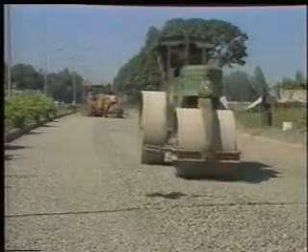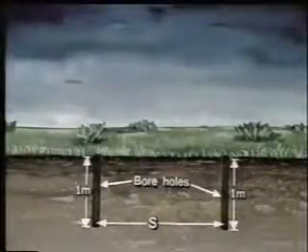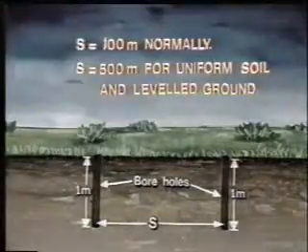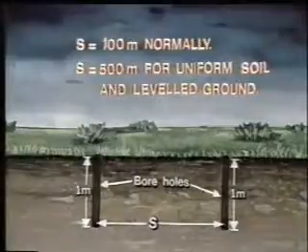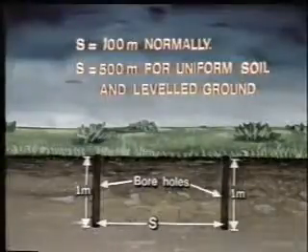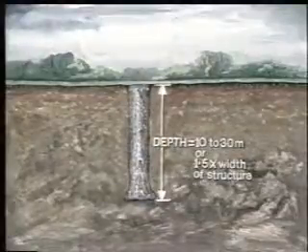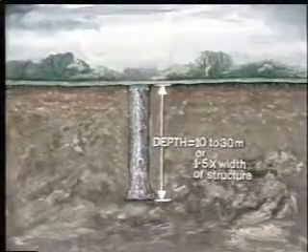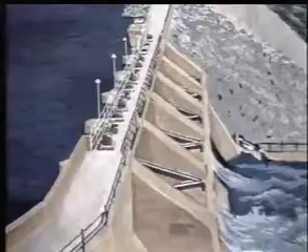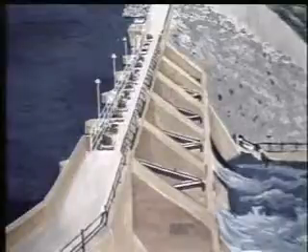For carrying out soil exploration for road construction work, the samples should normally be collected at 100 meters apart and up to depth of 1 meter. The spacing may be increased up to 500 meters for uniform ground and soil conditions. In case of pile foundation, the samples are collected up to a depth of 10 to 30 meters. For preliminary survey of a dam site, about 4 to 5 borings perpendicular to the direction of water movement are executed.